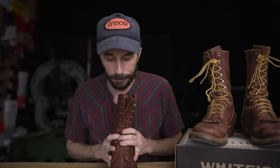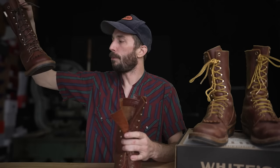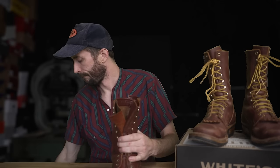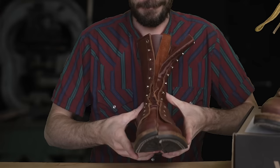Okay, we got them cut in half, and this is up there with the most painful boots that I've ever had to cut in half, especially since this pair was well broken in and perfectly fit me. But whatever, part of the job. Let's see what's inside.